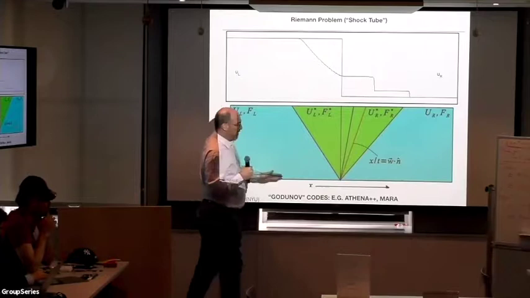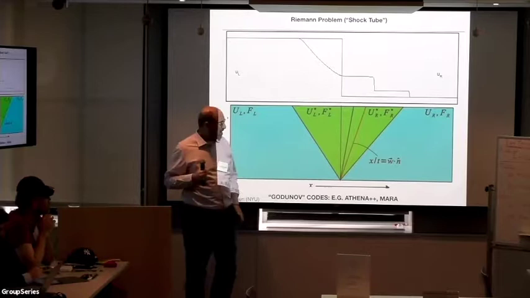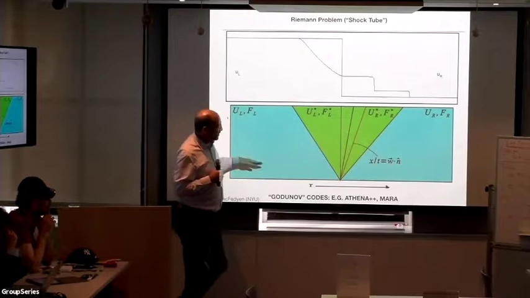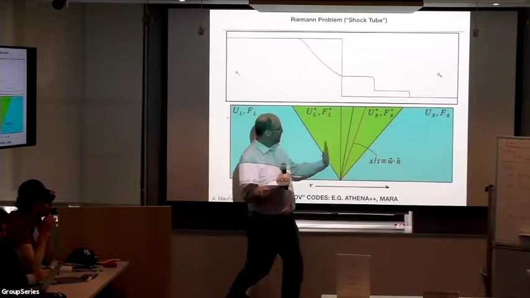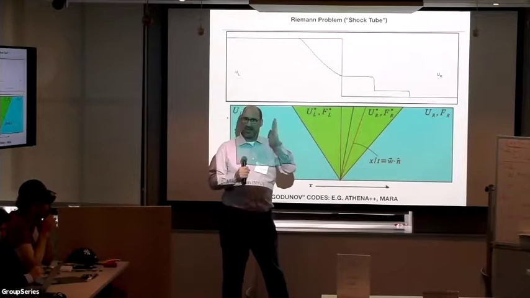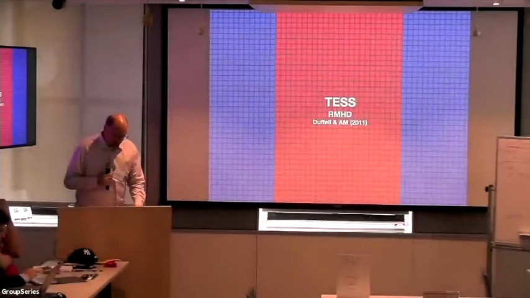These are well known. Typically for the Godunov codes that are Eulerian, so a fixed mesh, you solve for the fluxes at a fixed point in space, and you allow these waves to transport mass, energy, and momentum across your face. But what's really interesting, since in the previous talk we heard about Lagrangian methods, is that we actually know this Riemann solution for a face that's moving at any velocity. It doesn't have to be sitting in space, it can actually be moving. So what's happened recently is codes have been constructed based on Riemann solvers that are written on moving meshes. And this is one example.